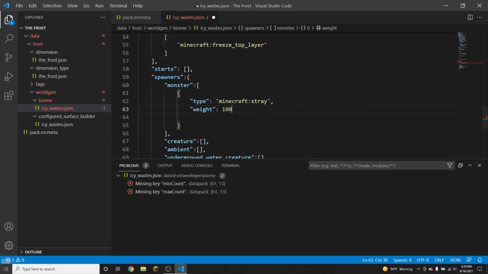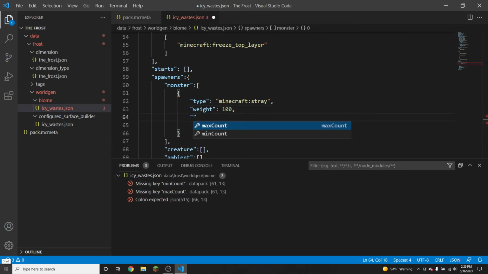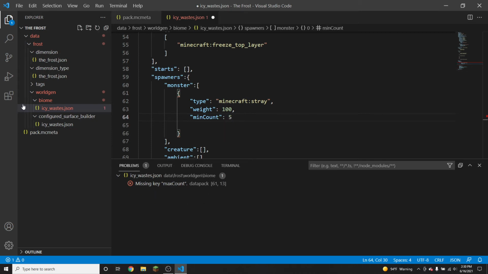So then after weight, of course, you want a comma, and now you want to specify the min count and max count. And these are pretty simple. It just determines how many of them will spawn together. So for min count, maybe I want them to spawn in packs of 5 to 7.